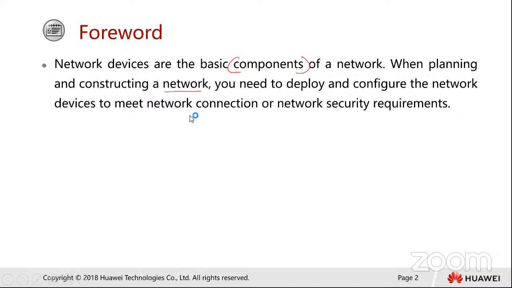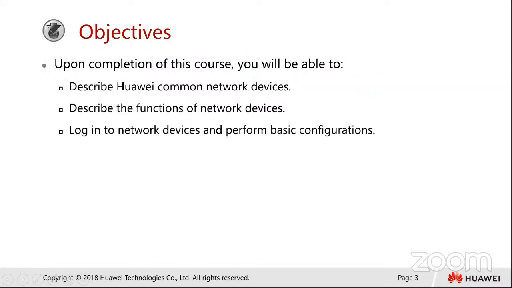Upon completion of this course, you'll be able to describe Huawei's network devices. You'll be able to describe the functions of network devices, and also log in to network devices and perform basic configuration. But we shall look at this when we get to the labs. I'll be sharing the video on how we can download the firewall configuration file, VirtualBox.